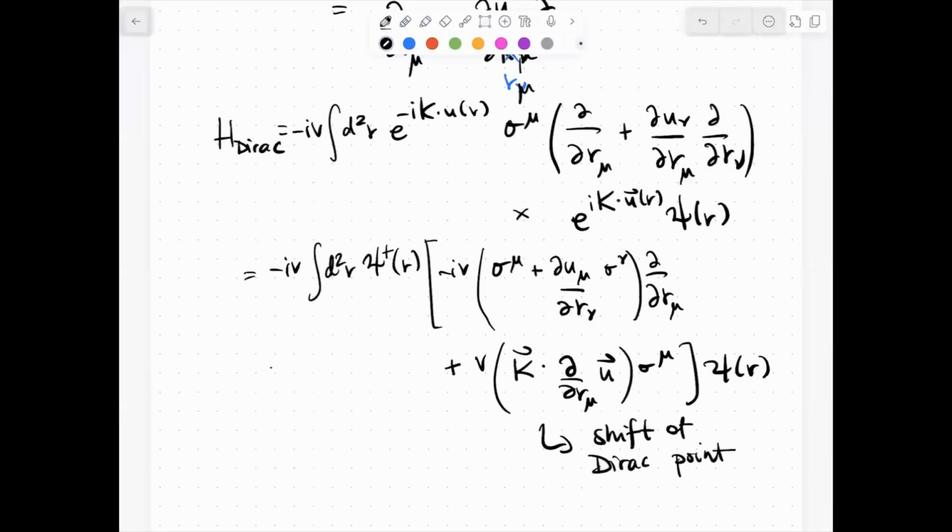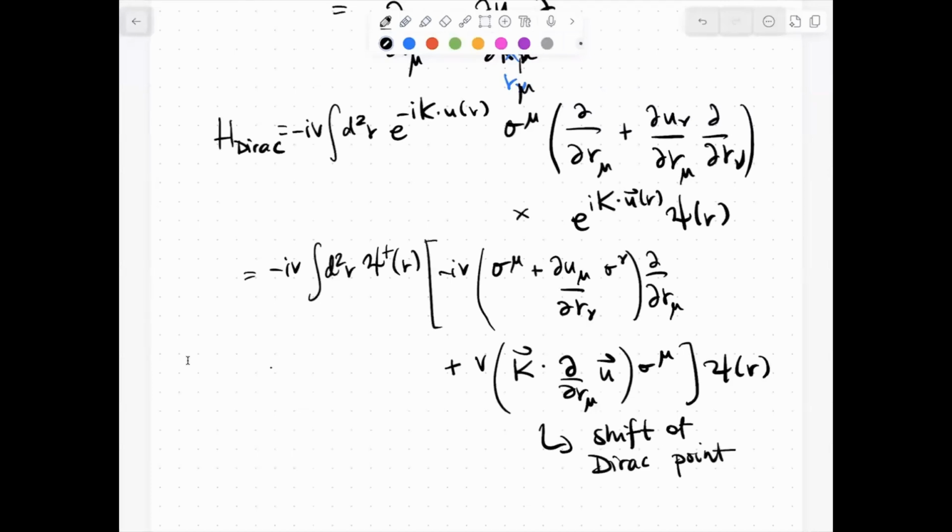Just making sure. So we can shift this Dirac point. As I was saying earlier, that's what happens when you rotate: you're also going to rotate the K points. So that's what we have. Now, one thing that's notable is that this is independent of U itself, right? That's good because that's the small parameter that I'm expanding in.